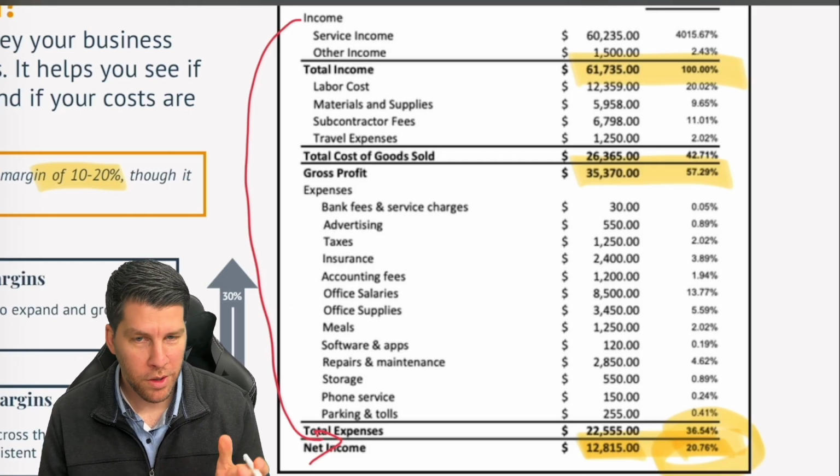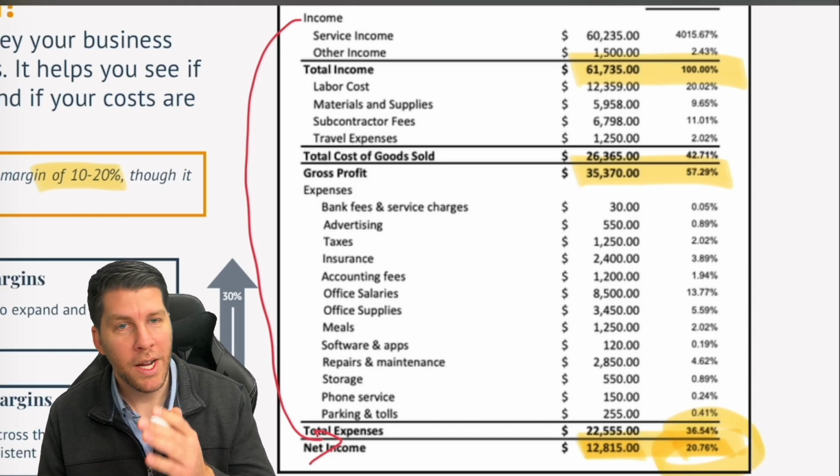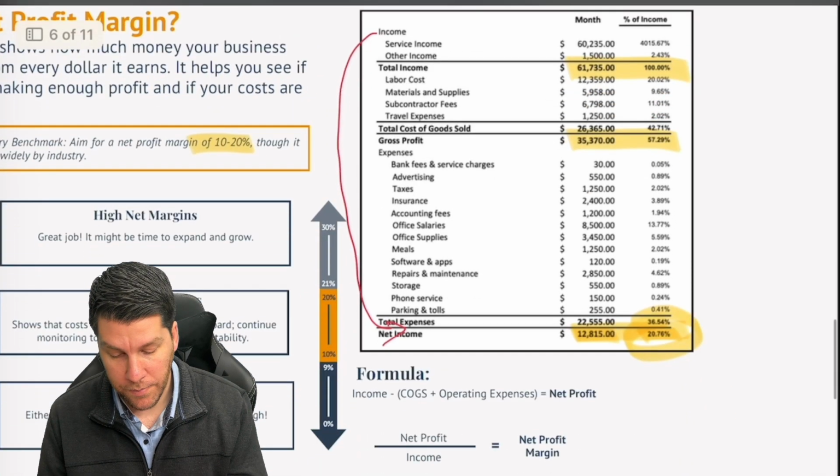Or if you want to look at your total expenses, but you're going to be looking at those ratios to see where they're at. And the important thing is going to be over time. Do those change over time? Just looking at them one month is some information, but looking at it month to month to month and knowing how you're doing with those is really going to let you know if you need to make some changes in your actual business.